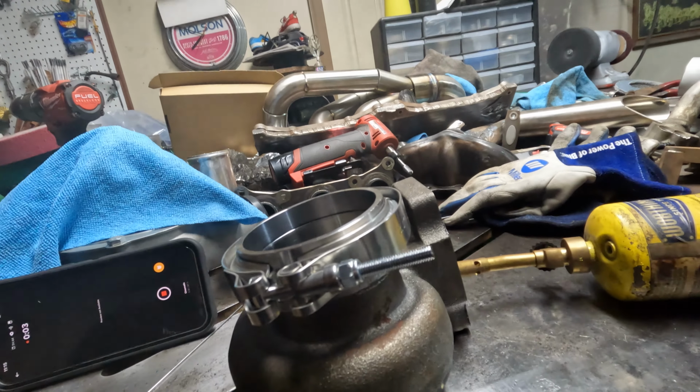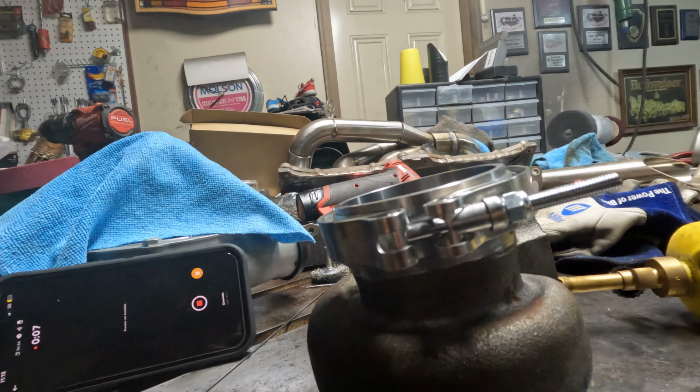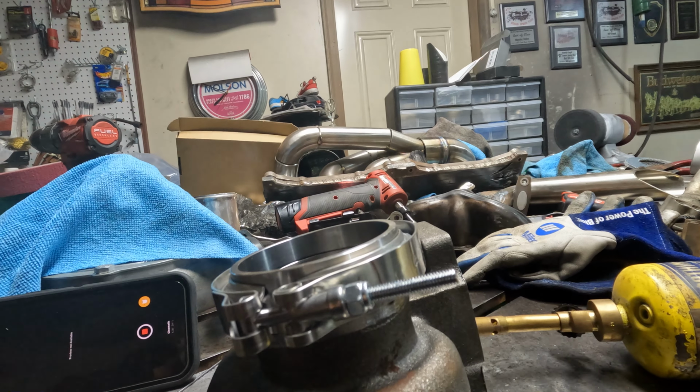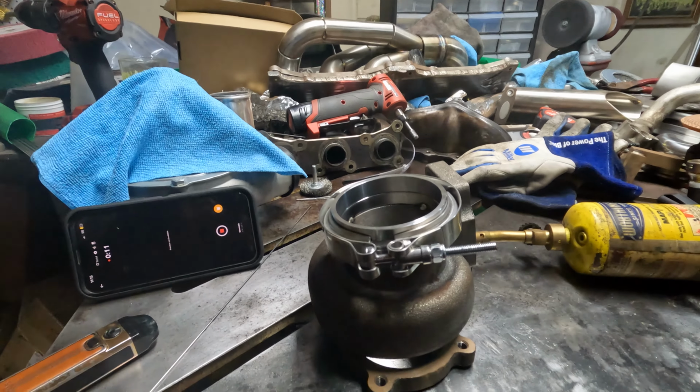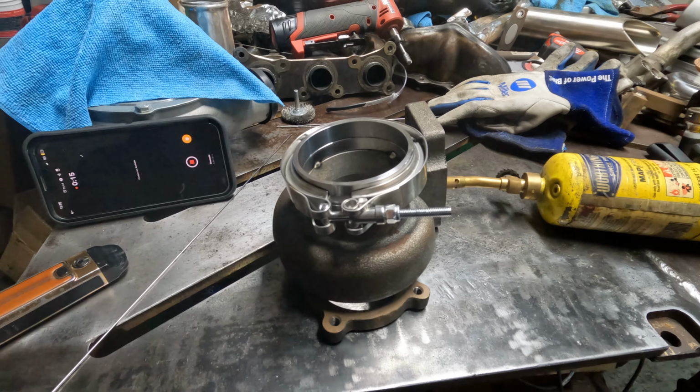Getting heated up now. I'm not sure if you can see it on video, but she is steaming. Hopefully you guys can see that. So she is starting to steam, she's starting to smoke up a little bit, so we're getting closer.